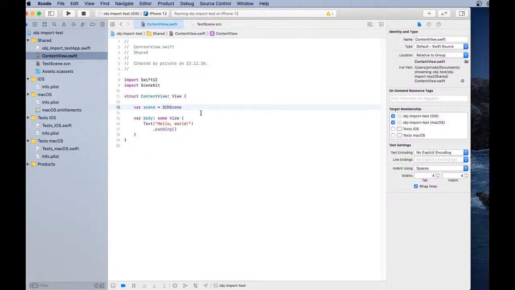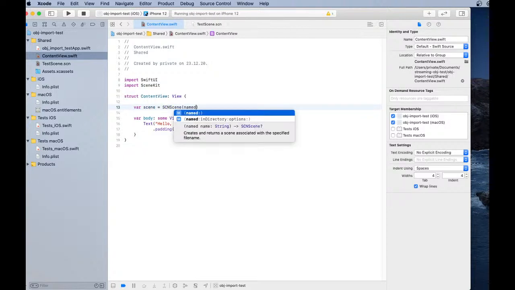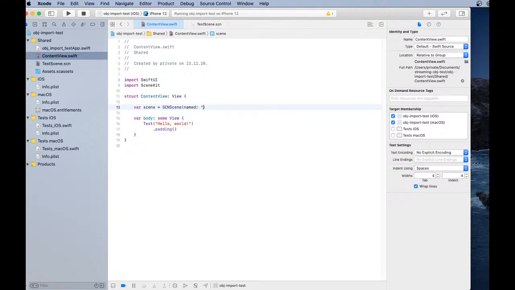There we are, and then we'll add another element called test scene .scn. That's important.